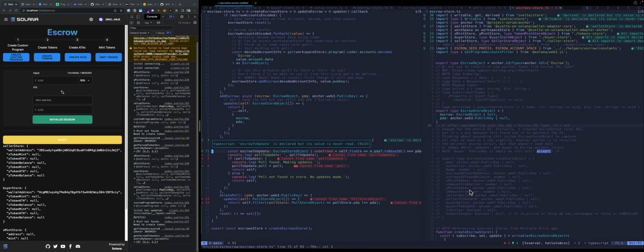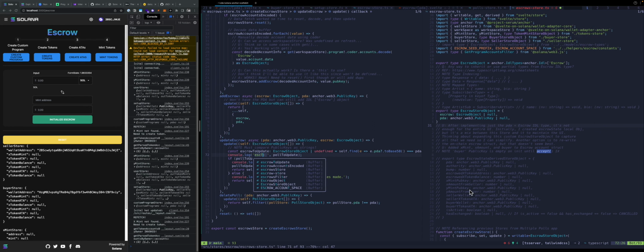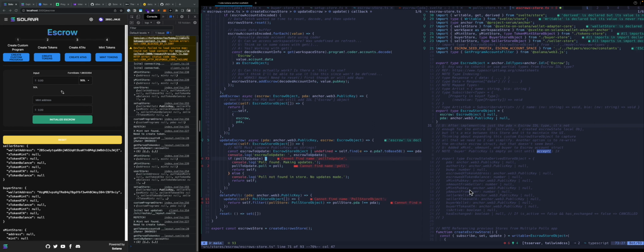so we're trying to, okay, what is the name? And then, yeah, I'll call it escrow to update. Change that. If we find it, escrow found, making updates.